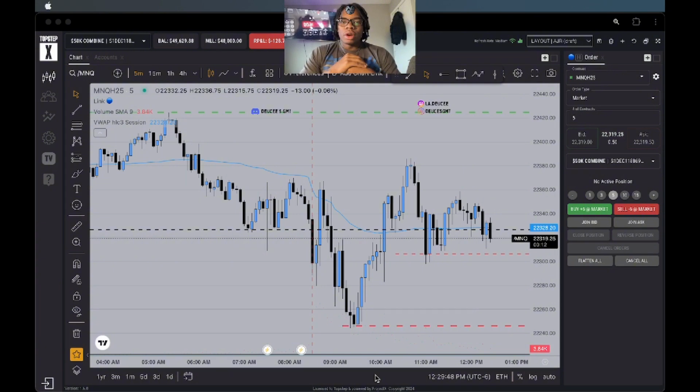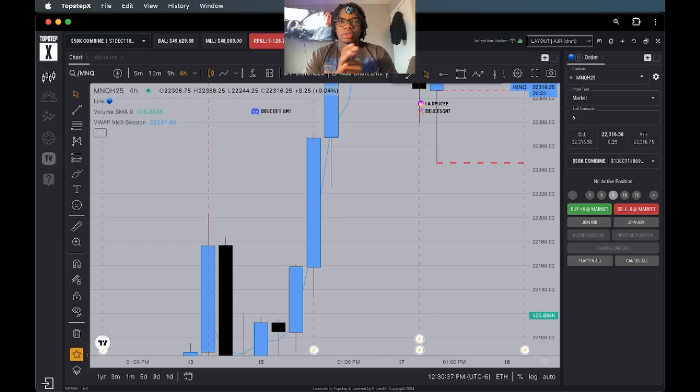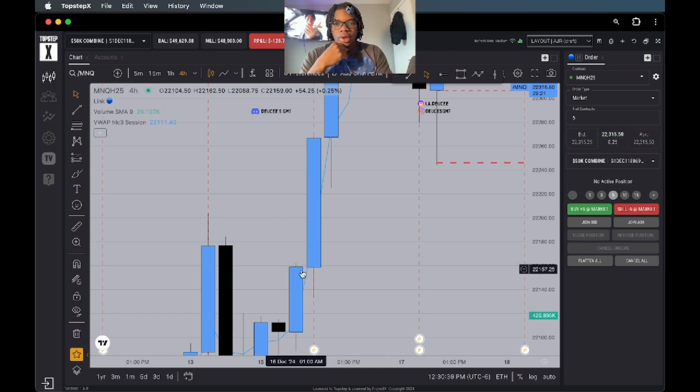So when we're using a fair value gap, instead of waiting for a break before the retest, the fair value gap kind of acts like the break itself, if that makes sense. Since we know the gap is between two candles that don't touch, right here, as y'all can see, we have our fair value gap. We got a 1, 2, 3 candle pattern where the last candle and the first candle don't touch at all. So we got space in here, right?